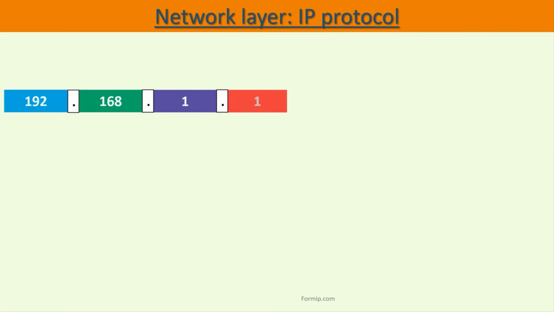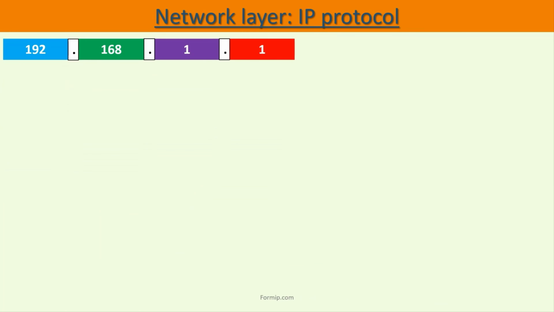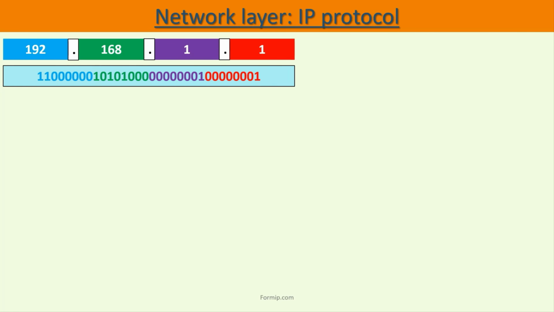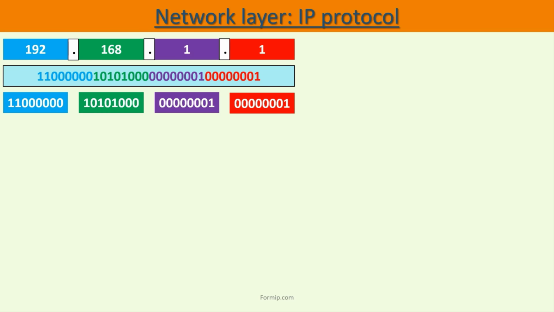Now, back to our IP address, 192.168.1.1. An IPv4 address has a length of 32 bits, which gives us this in binary. As for us humans, this machine language is not easy to understand, so to make our lives easier, we'll put this series of numbers in blocks of 8 bits. 8 bits is a byte.